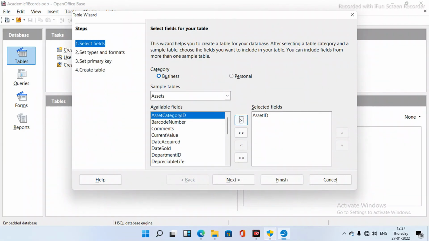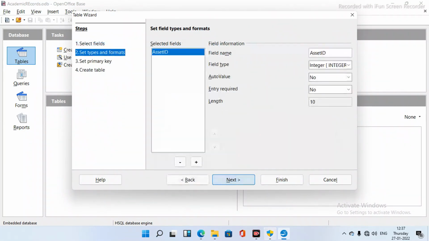Select this, click on next, and give it the field name subject name.